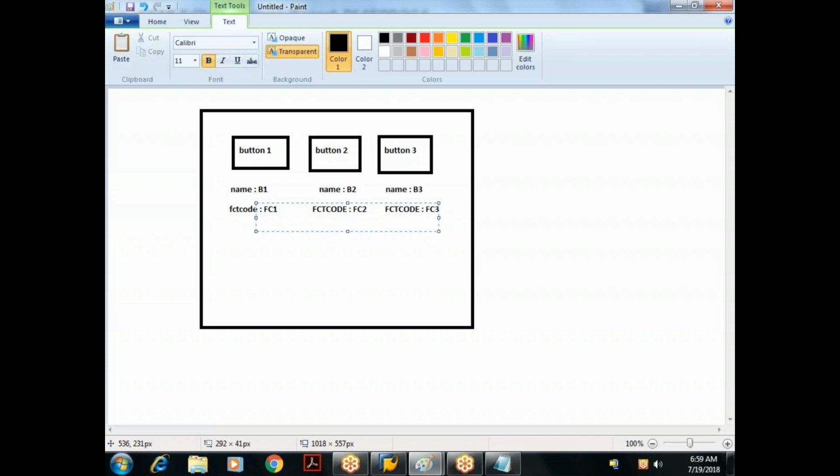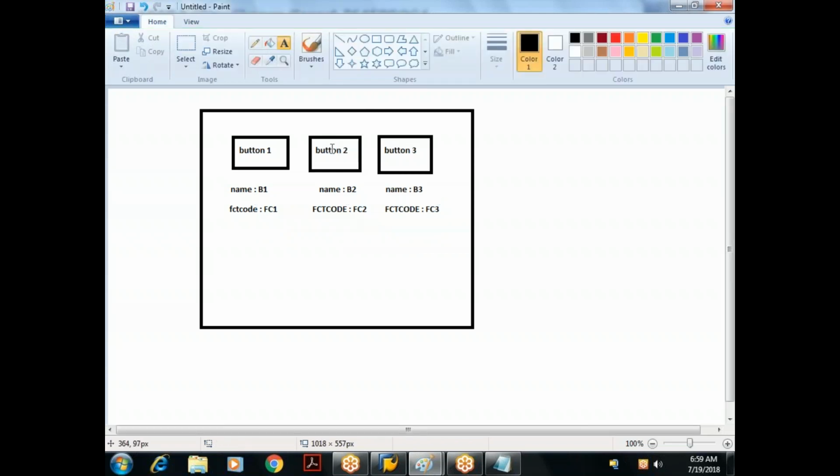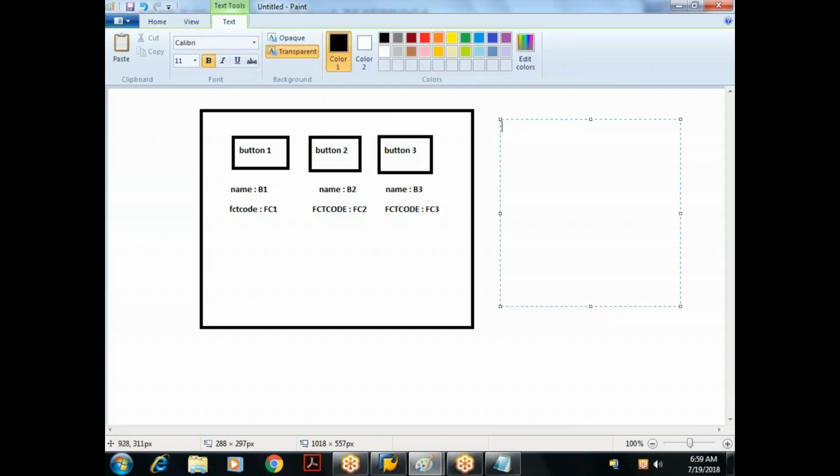So assume that the selection screen is displayed with three buttons. Now I'll click on this button, button 2. So what happens is, when I click on this button, yesterday we have seen two events. What are they? Initialization event, and the other event is start of selection. We understood that initialization is the first event triggered whenever we start the program execution.